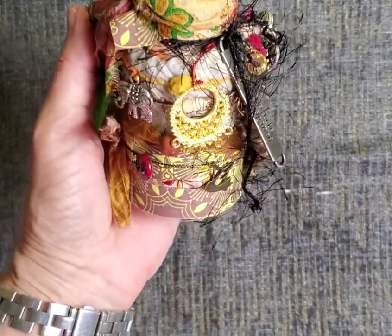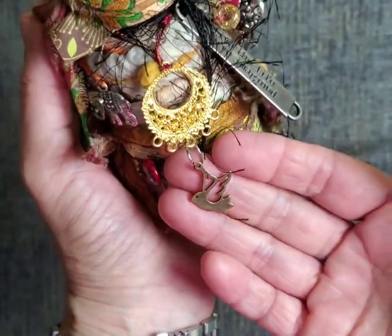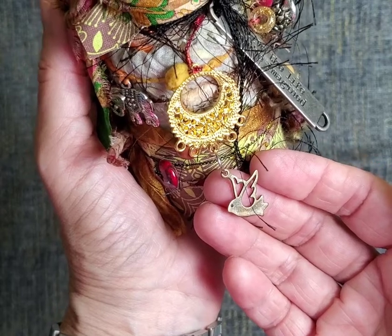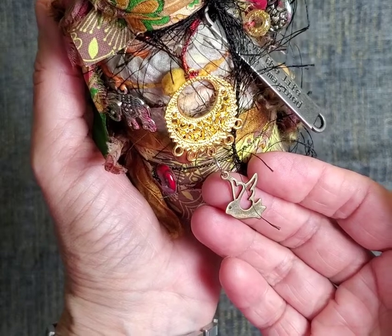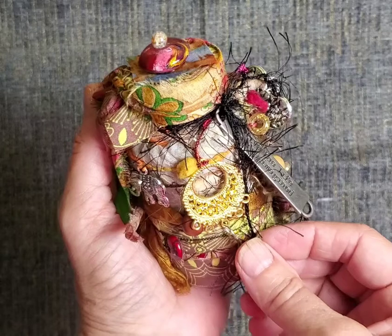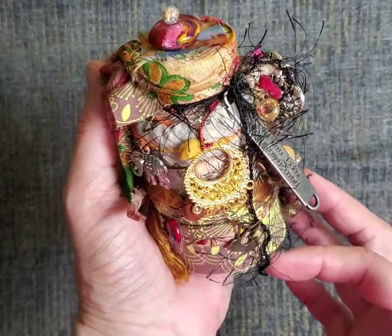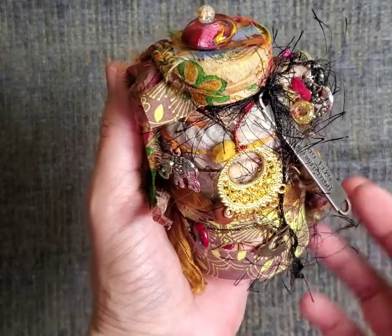This little item is called Peace Dove, and right there on the front is the little dove of peace. A dove represents purity, gentleness, devotion, beauty, faith, hope, and peace, and also represents the Holy Spirit, which I thought was very interesting. We see that as a biblical reference quite often. This is a small jar. It's 4 3/4 by 7 inches around, a $15 jar.